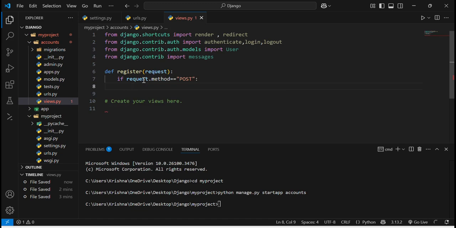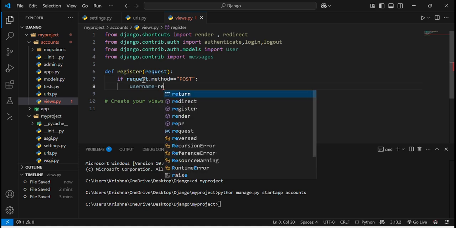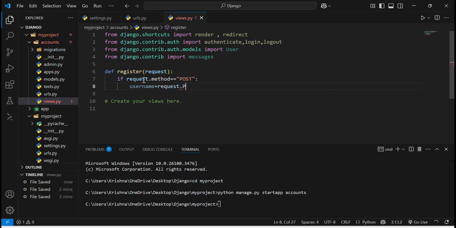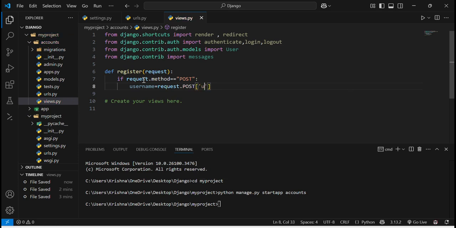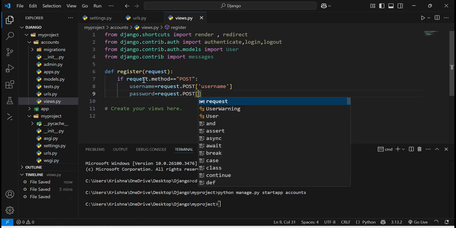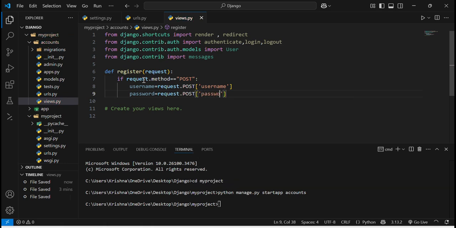Then it will move ahead and ask for the username from request.POST username, and in the next line it will ask for the password from request.POST password.